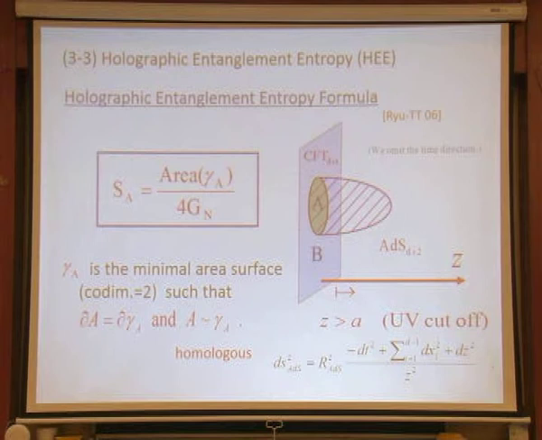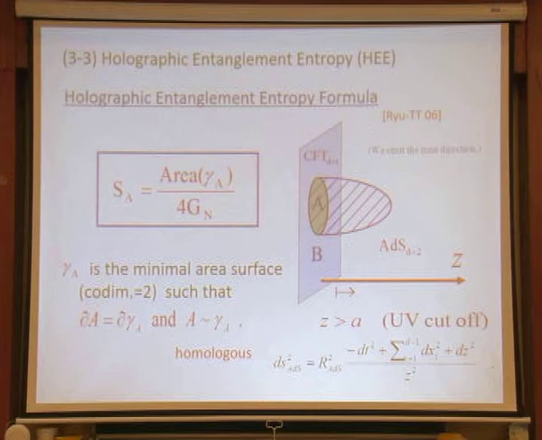So anyway, we have some A and B, and we have the boundary ∂A of A here. And we extend one dimension here. Of course, there are infinitely many different extensions of this surface. But the prescription is that we should take the minimum area surface. We can compute the area, and we minimize this area. There is some unique such surface. So we pick the surface and call it gamma A.